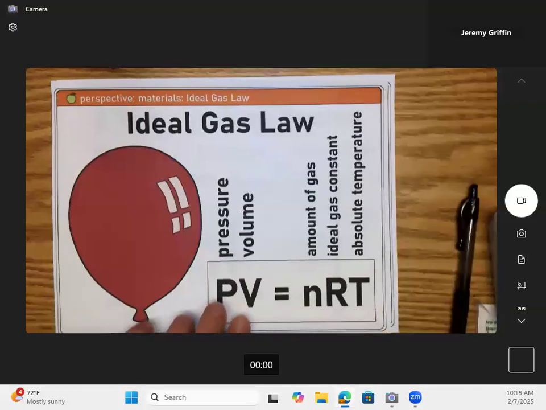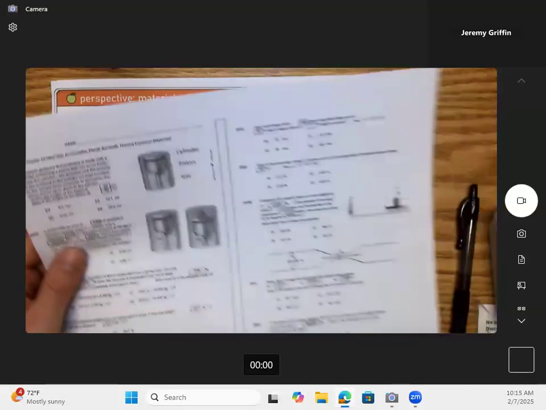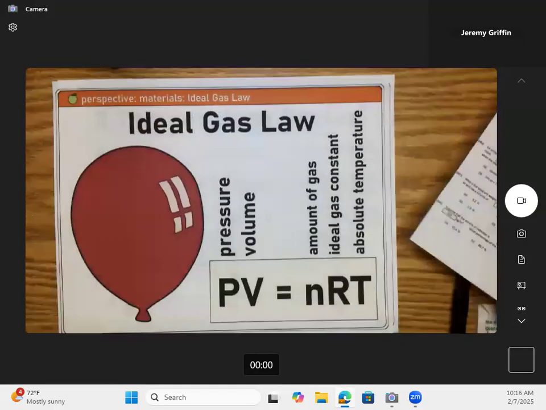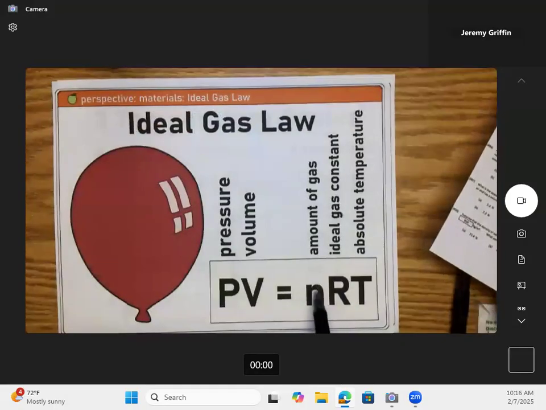Now within that chamber that you guys are looking at, oh, actually got it right here. So here's your piston chamber. There's some set amount of gas, so this N is a constant. If you really need a number to plug in, you can just plug in 1, or you can say 1 mole of gas or whatever. This R is just a constant. So in terms of proportional change, it doesn't really matter what R is, so you can just call that 1 also. So you're trying to relate the pressure, volume, and temperature of the gas.